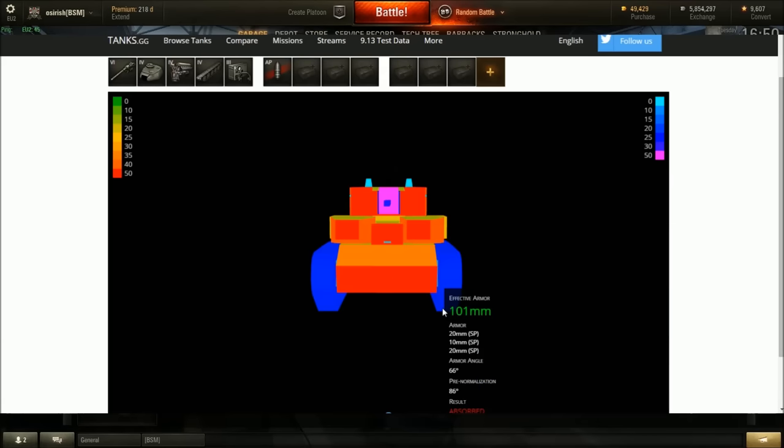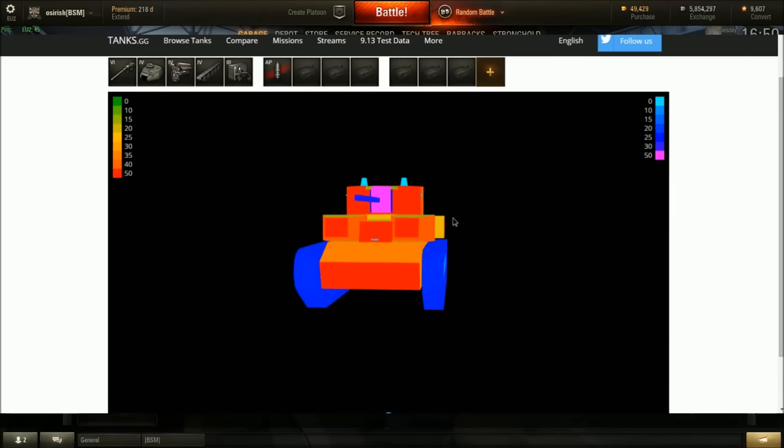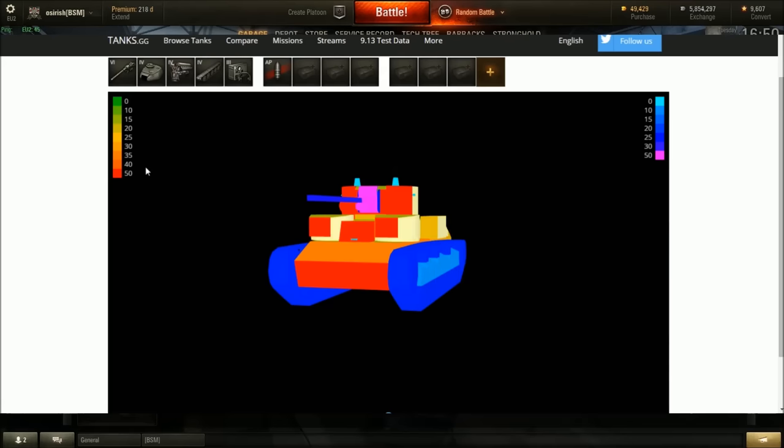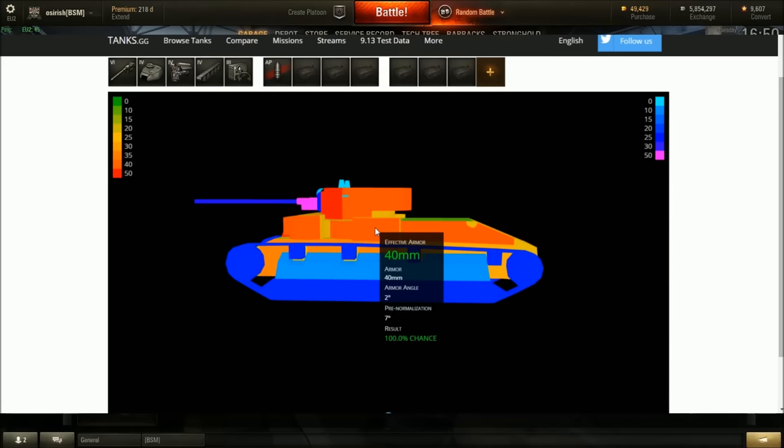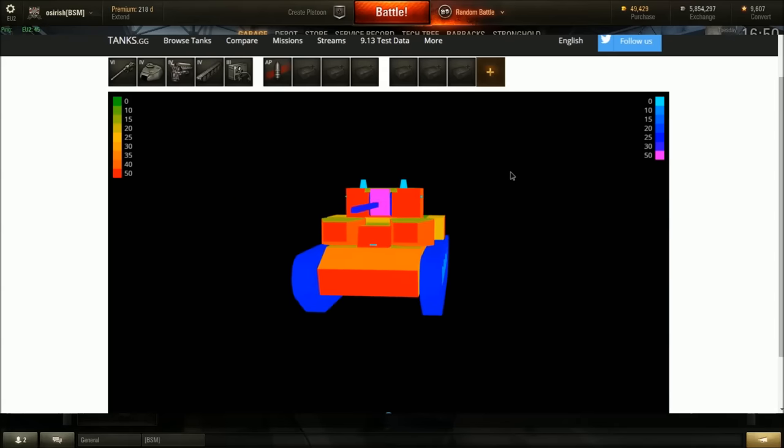So really, 50 millimeters is the most frontal armor, with the exception of the upper glacis. The side armor is both good and bad, because I found that I could side scrape. You get 40 millimeters of side armor on this tank, as you can see, both on the turret and the side. The tracks count as 10 millimeters of spaced armor. So yeah, the side armor is okay for the tank, and you can side scrape.